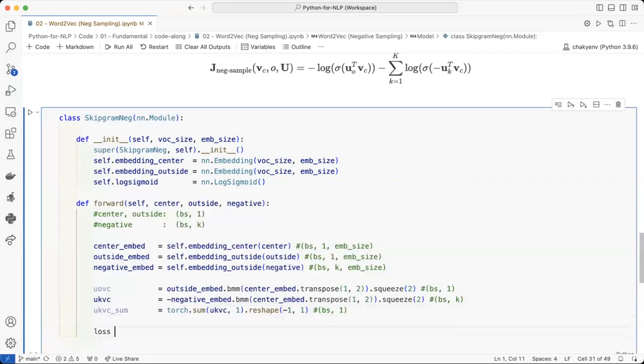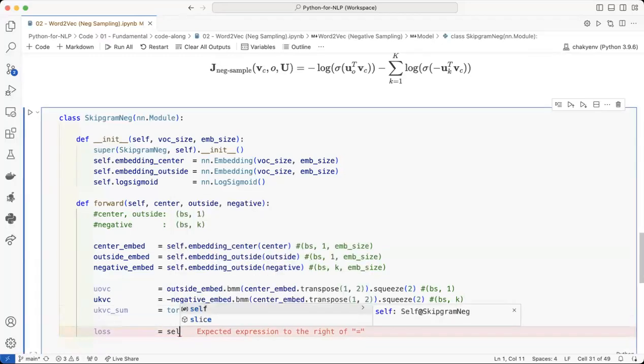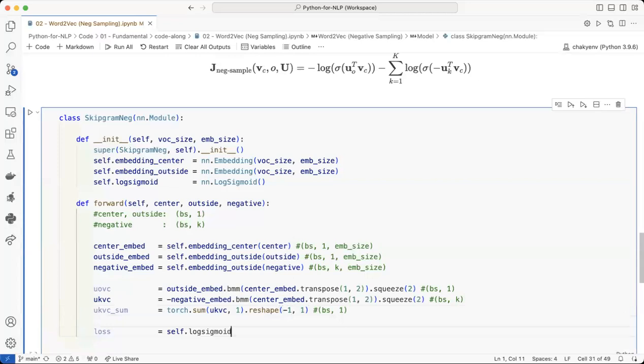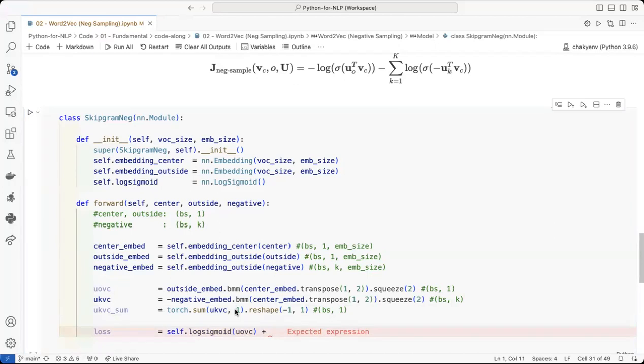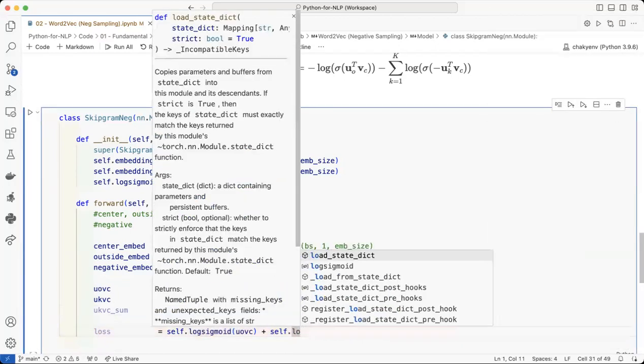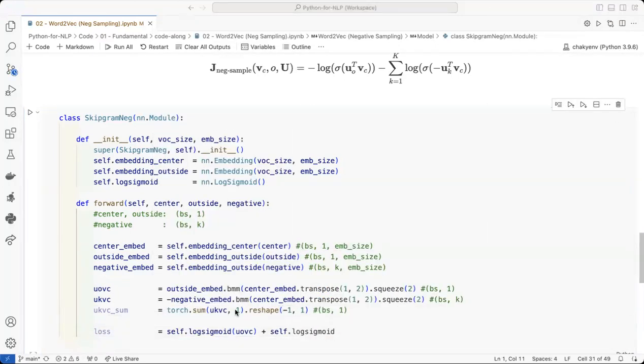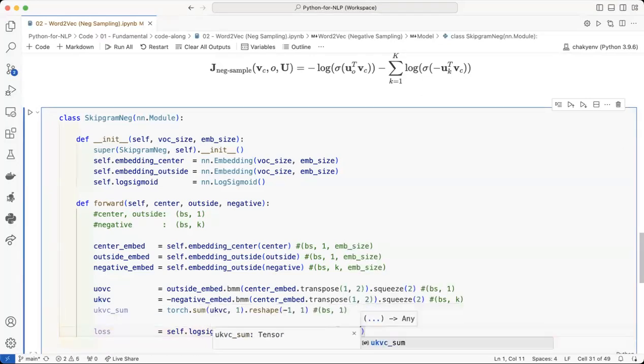Now, finally, the loss function is nothing but self.log sigmoid UOVZ plus self.log sigmoid UKVZ sum.